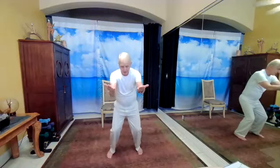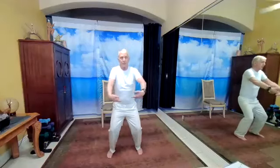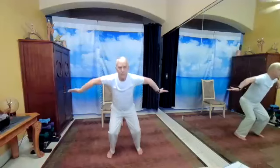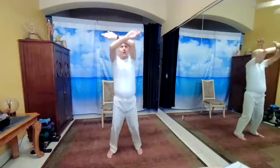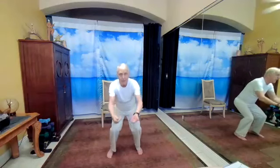Let's do 2 more sets. So it's inhale, open the chest, circle the arms, and exhale, push behind us, tuck the belly in. Inhale, underneath the arms, straighten the knees, and exhale, push to the front, keep the shoulders over the hips. And then inhale, back underneath the arms, push the belly out. When you exhale, squat and push the arms to the side. We have twisted arms, so we untwist as you inhale over the head, abdomen extended, and exhale, contract the abdomen. Let's do this one more time.